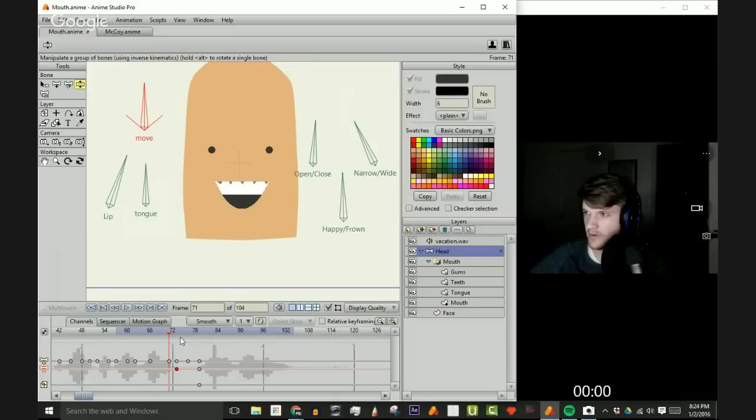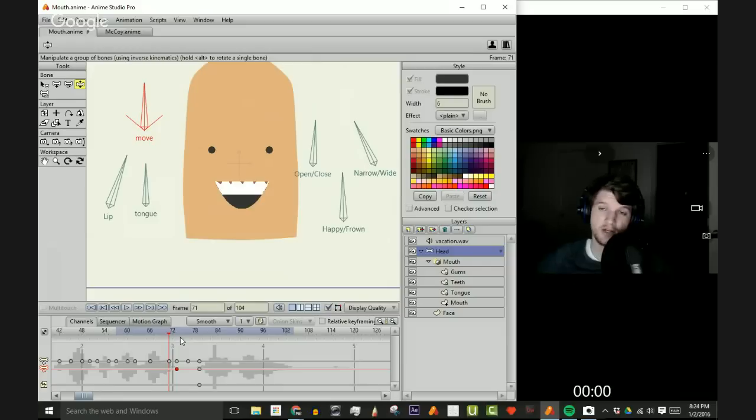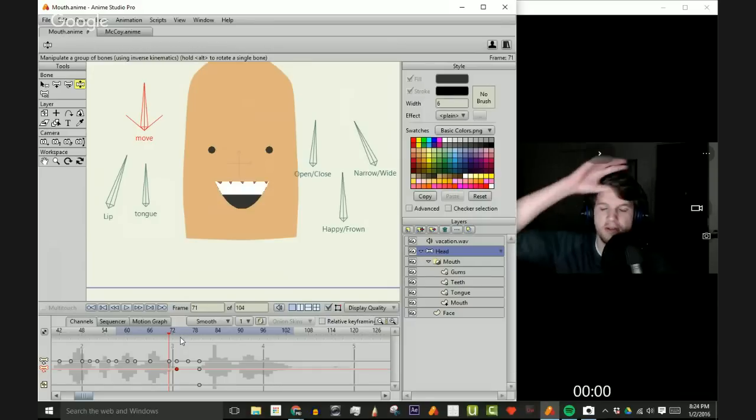Let's see here. So Dan Drake says in the chat, if you just want to adjust the position of the shape, you can just bind the lip points to a bone that you can move freely. That's also another good suggestion. Maybe not testing it with the rig I'm working on right now. Okay, so he's going to test that out.